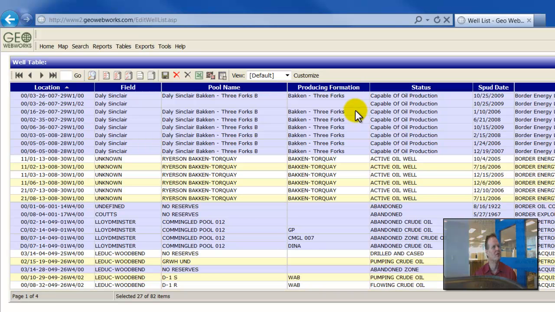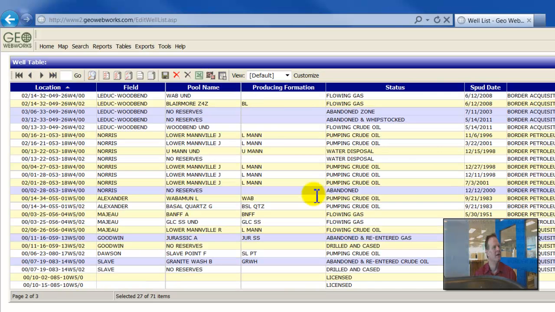Now you'll notice when we do this, there's blue wells, and there are also brown and white wells. In this particular instance, all the blue wells are selected. They were part of the search. And all the brown and white wells are unselected.